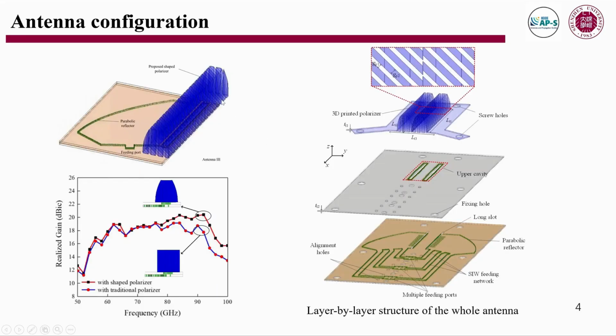In order to achieve CP radiation, a modified sheet-shaped polarizer is utilized for wideband LP to CP conversion. The shaped structure is used to maintain gain values at high frequency points. Finally, by adding the differential feed multi-port feeding networks, multi-beam radiation can be achieved when different ports are excited individually.